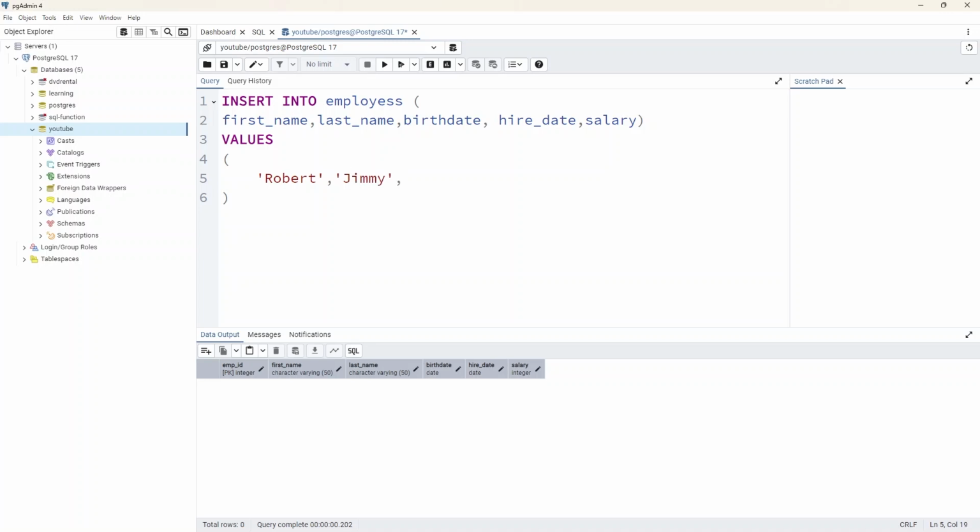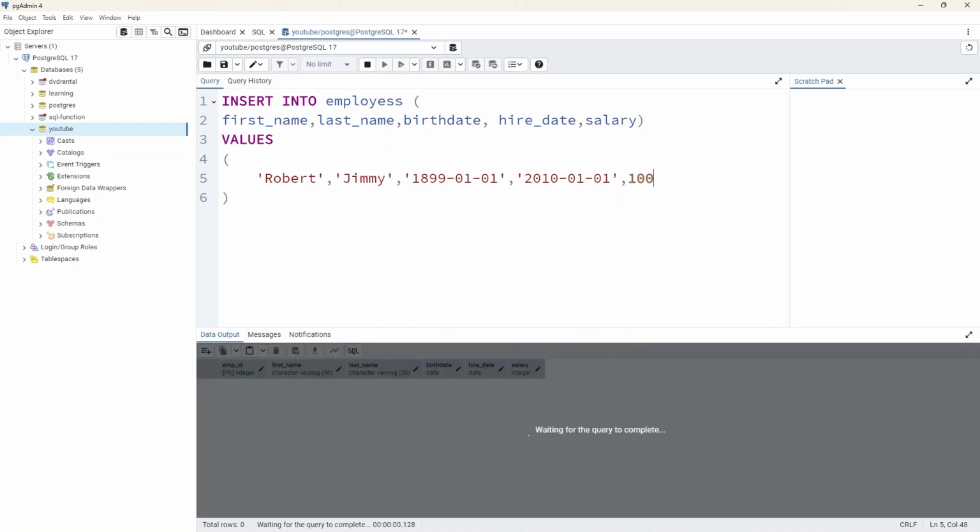And now we are deliberately going to add a wrong date of birth. We're going to make it 1899, and the hire date is going to be maybe 2010-01-01. I'm going to put it inside quotes, and then the salary is going to be maybe $100. Okay, so let us go ahead and run it.